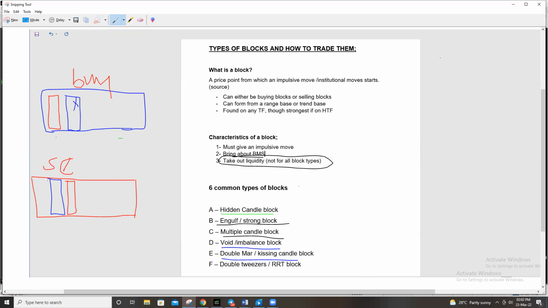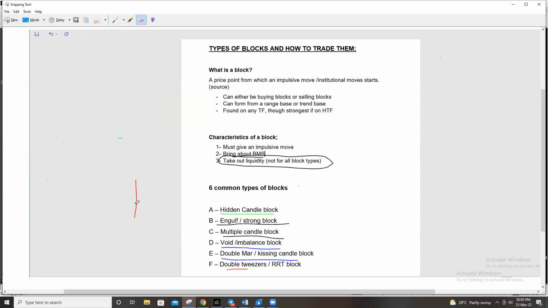This is really not a very strong block. If you're choosing types of blocks, this is not really a very serious or a very strong kind of block, though if this is what will float your boat, then it's okay. So these are the 6 types of blocks that are very common in this market and the blocks that we'll be dealing with when we get to the charts.